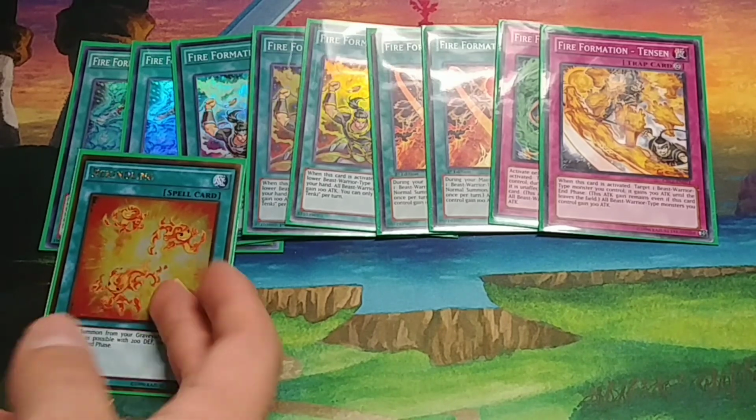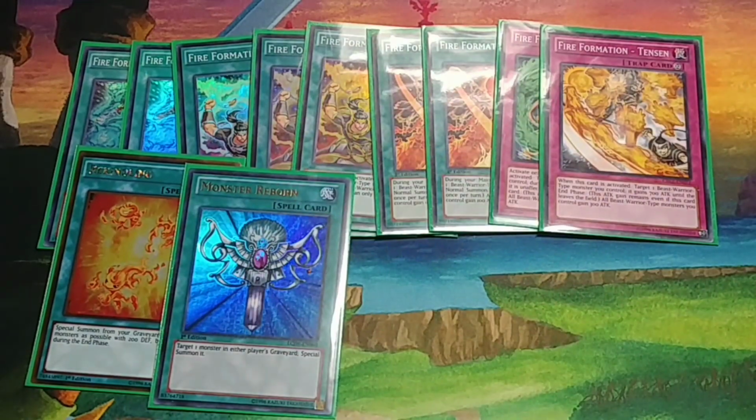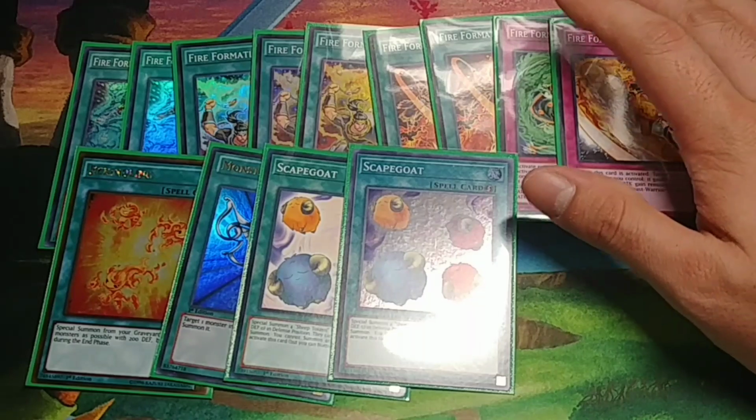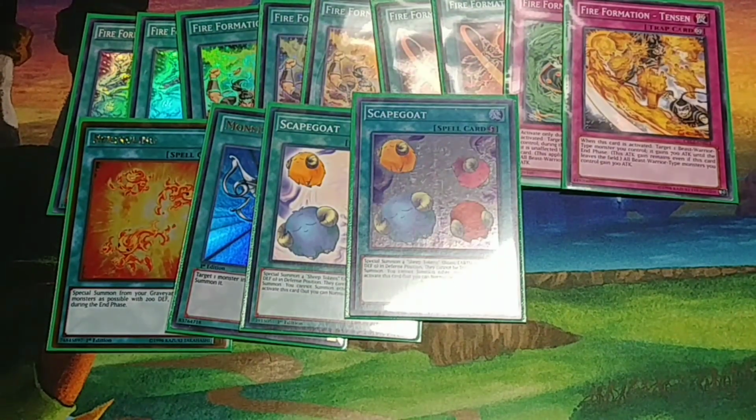I still run it. You could definitely run Soul Charge instead of that. That's fine too. I run 1 Monster Reborn, and I run 2 Scapegoats for Link Fodder. I've run into the instances where I'll go first and then you activate it. It's a good card. It's at 2. That's just how it is.